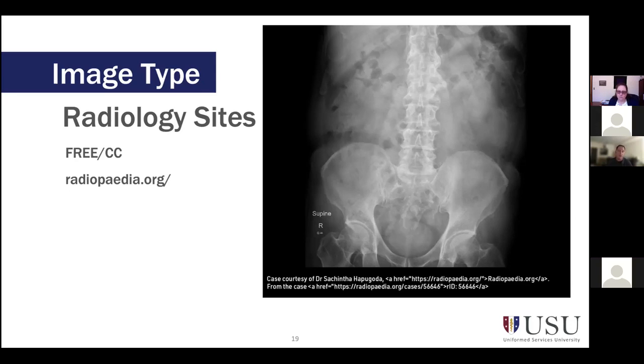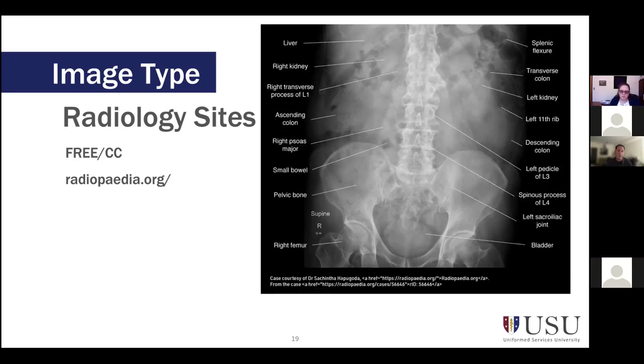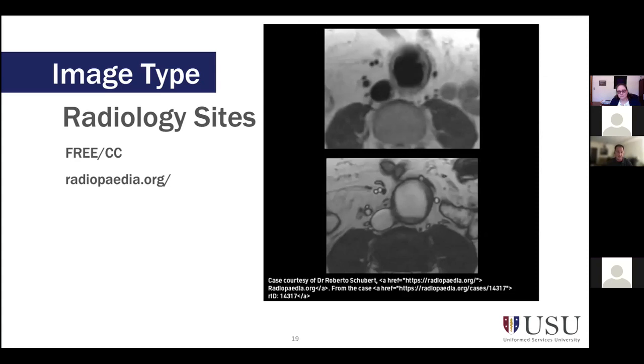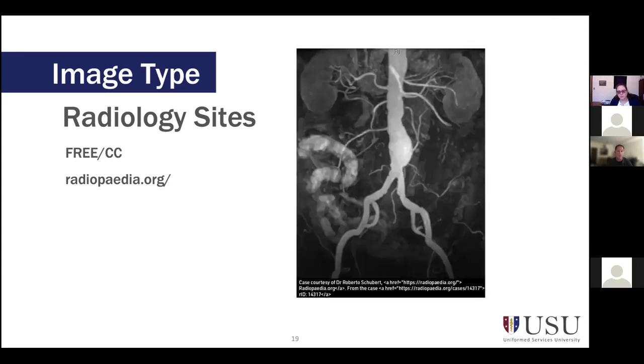What I like about this site is that it's not just your radiology images, it also has some illustrations, and it also has teaching slides, and it's not just case information. And what I mean by teaching slides is slides like this, which have no labels here, but then you have labels. So it's good as a teaching resource as well. And again, I did another search on here for aortic aneurysm just to see what the different sorts of images would pop up. And these are the images that popped up there. So again, you'll see a variety of images and for all sorts of different cases.